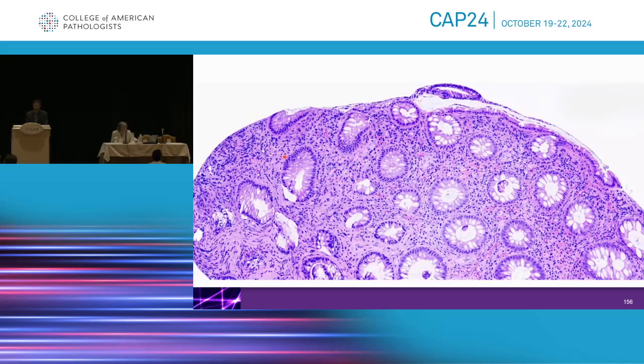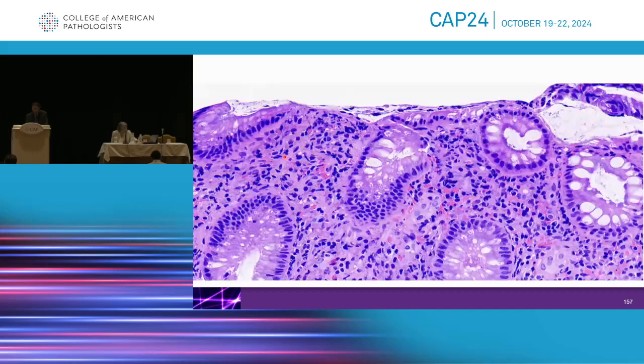And then this is another piece, the architecture is preserved, not that inflamed. If you go to higher power, you start to see the surface with some coating. Even for the glands here, the lumen surface, you start to see the coating. But this one I did not recognize before I ordered treponema stain. So I thought, this morphology is not IBD, it's not a malignant process, and possibly this is a sexually transmitted disease. Possibly this is syphilis.